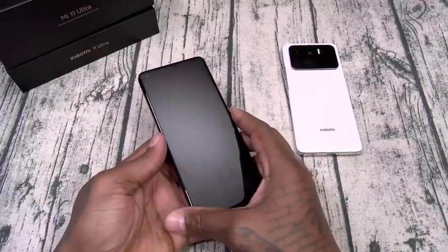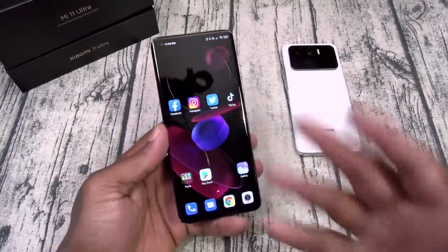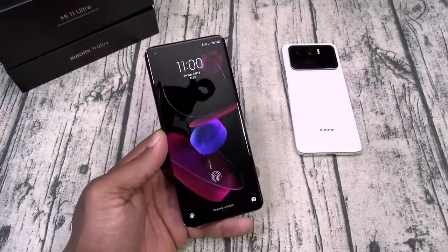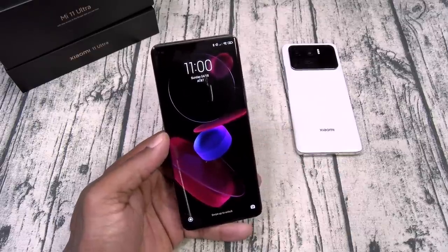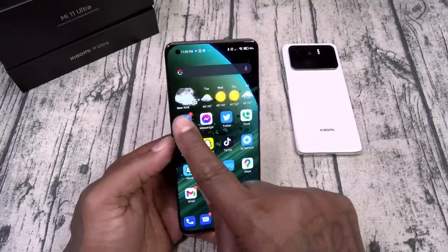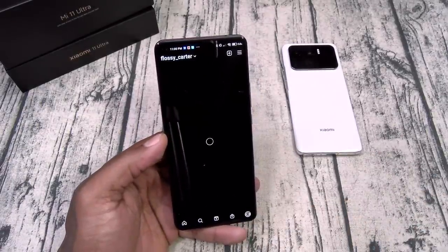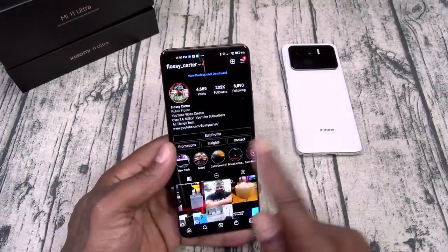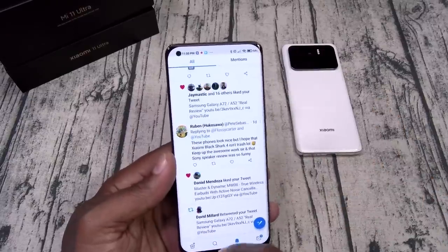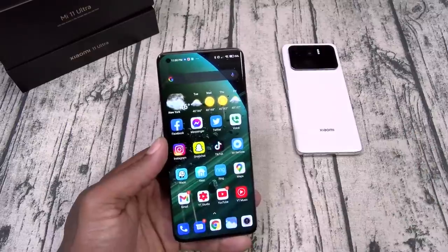Even if I lock it again, open it back up with the same finger, I can use this all night as a regular phone. Now, when I get back to being by myself and I want to go back to being a gentleman, use my regular thumb and bang. It switches back over. There's my Facebook again. All right, still logged in. This is my Instagram again. Let's go to Twitter. Here's my tweets. And let's go back to gallery. All of my pictures on deck.